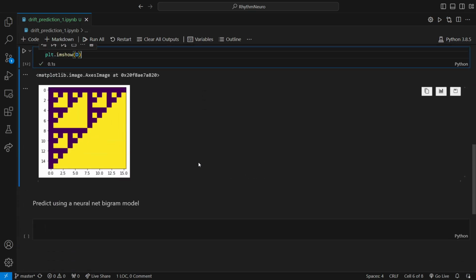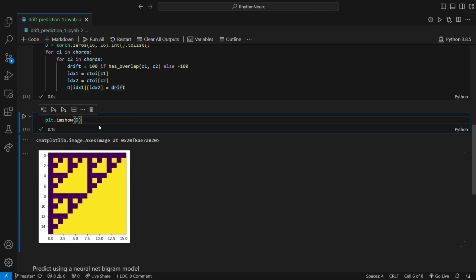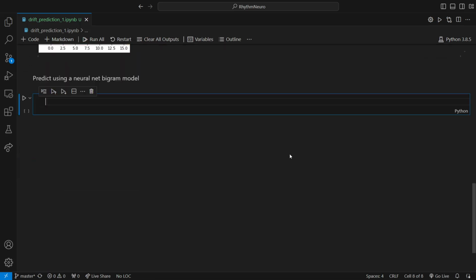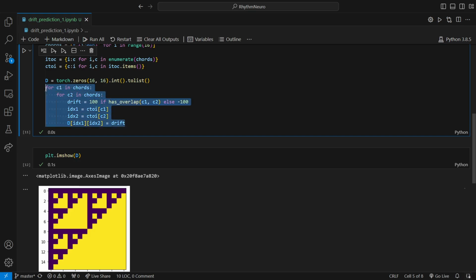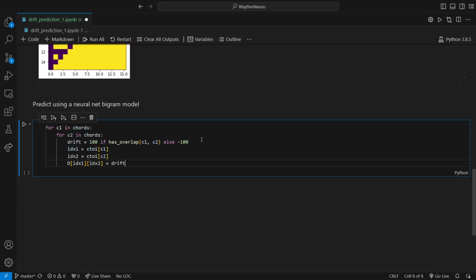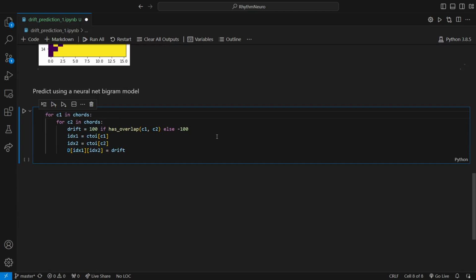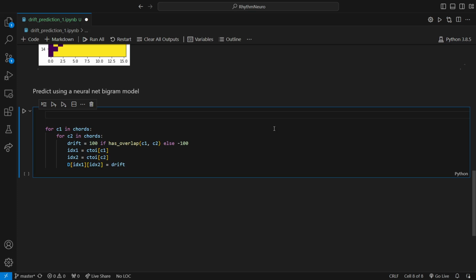Now let's just train a neural net to produce that same 2D array. So the first thing I want to do is break this into X's and Y's. Okay, for C1 chords, so we're going to initialize X's and Y's. X's is going to be the two indices.